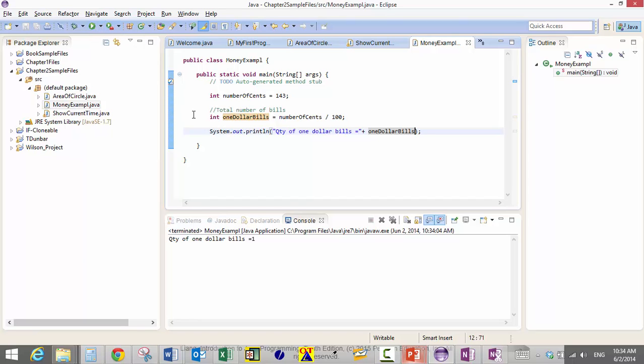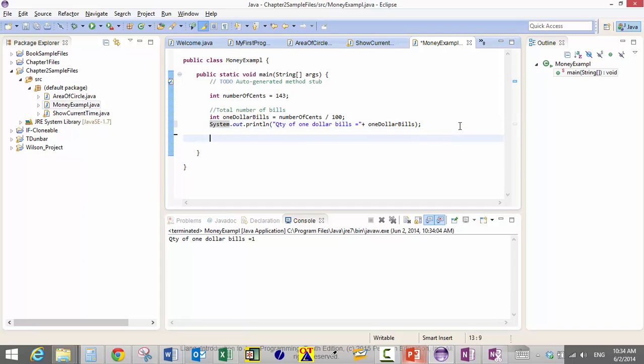Now we get the number of cents remaining. Let me just put here cents remaining.